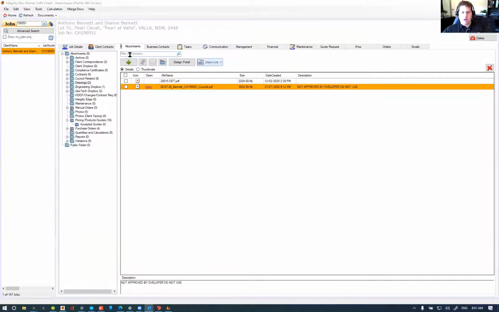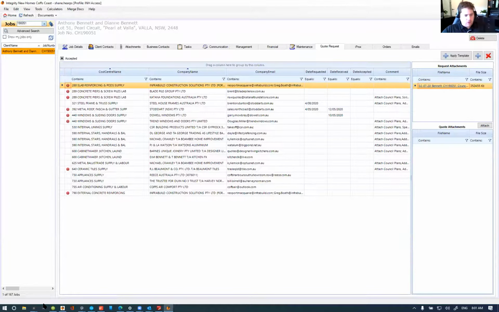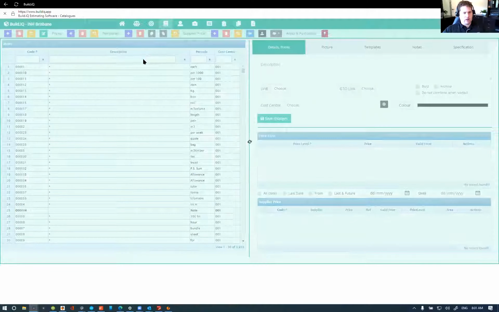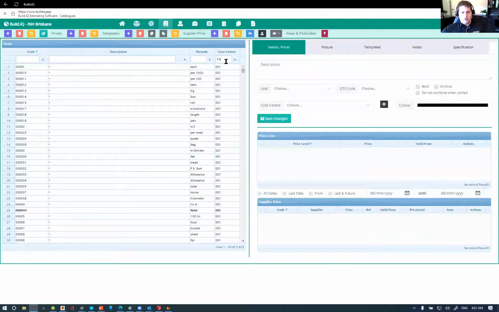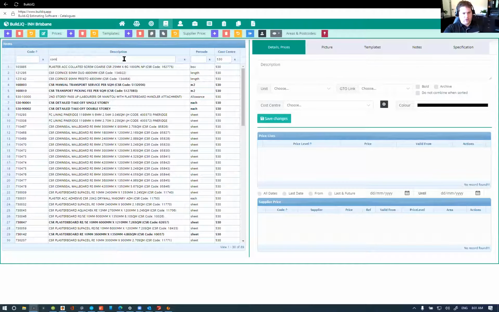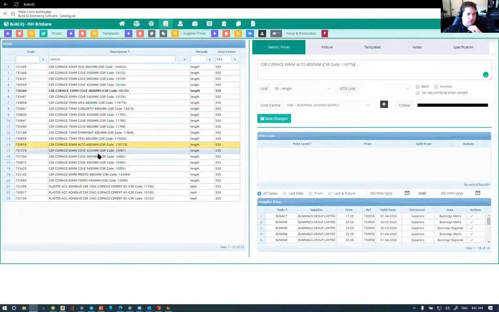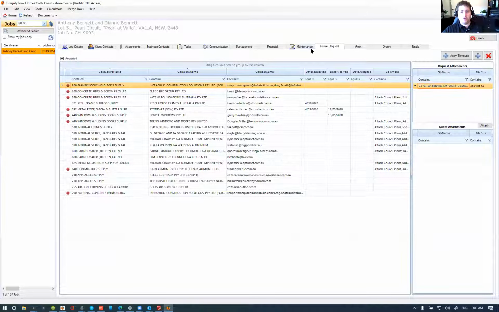So until we get the actual selection, I ordinarily wouldn't request the quote request, but I think if I come here into our price file just for sake of having a look, 530 cornice, looks like they're all available in the same 4.8 meter lengths. So it doesn't really matter which one we request, they're just going to send us quantities, and we'll just substitute it when we actually know the choice. We'll just make a note on the quote request that we've requested based upon just the first choice.